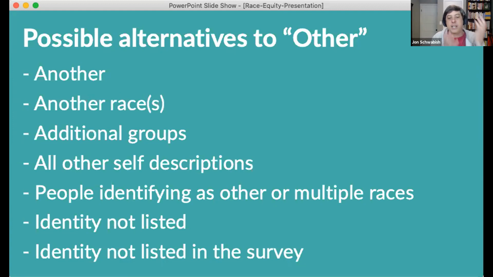So I don't think it's one or the other, right? I think we can have both, if that's a concern of yours about changing the option in the survey itself, in the data itself. I think the resolution to that, or the solution to that, is just to add a note.